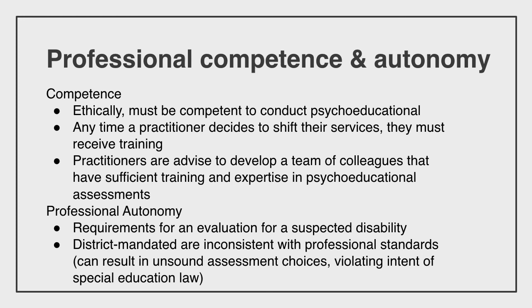So, professional autonomy. IDEA Part B requires the consideration of certain types of information in the evaluation of children with suspected disabilities. For example, intellectual ability, achievement, adaptive behavior, and developmental history all must be considered in the evaluation of children who may be eligible within IDEA classification of intellectual disability. So, state laws and local district policies may specify additional types of information to be considered in the evaluation of children with suspected disabilities. So, it's the school psychologist's responsibility to have knowledge about what these requirements may be depending on where they are working.